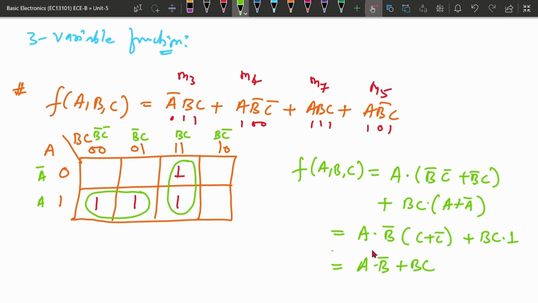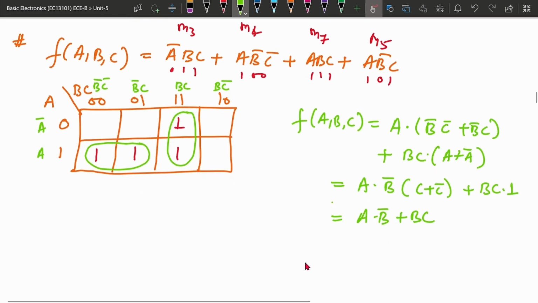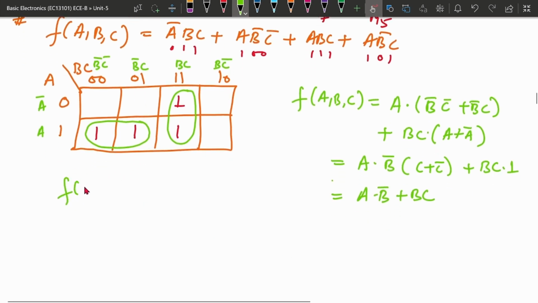In the shortcut also, we need not follow the steps again and again. What we can directly write from the expression itself is, if this is the min term, with respect to that it is A. So A will be there. Between these two we will be taking the common. Which one is the common? B bar C, B bar C bar, B bar C. Between these two, common is B bar.